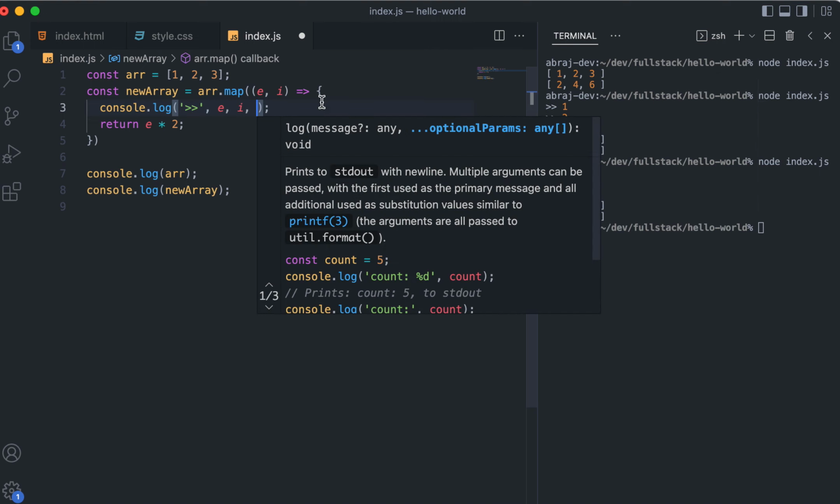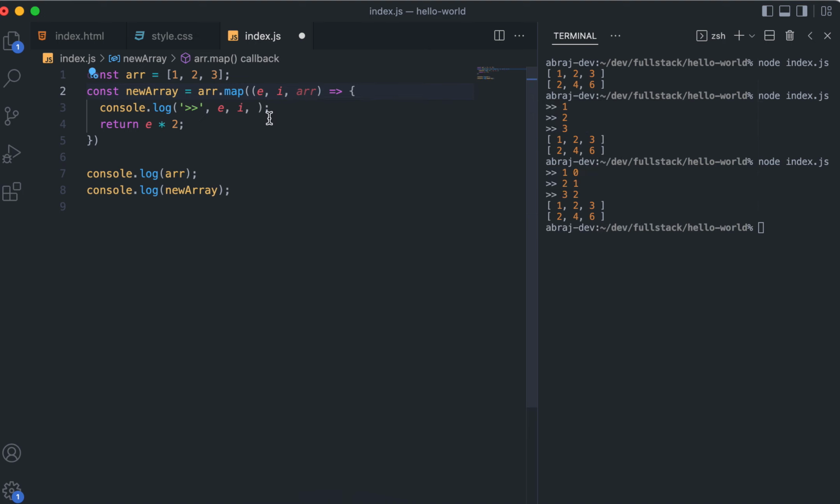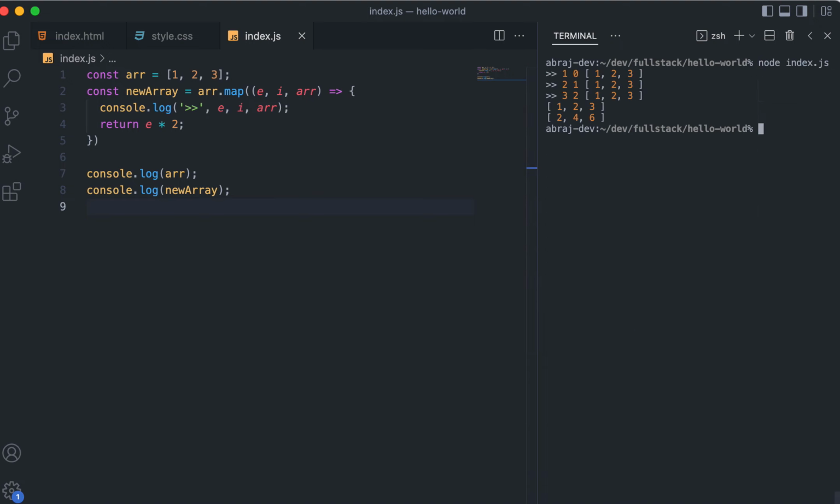Thirdly, you see the arr: the whole original array is the third argument. You might never use this, but just for clarity, if I print this arr, then every time it gives me the original array on which it is running. Let's say somewhere you need to check something on this array.